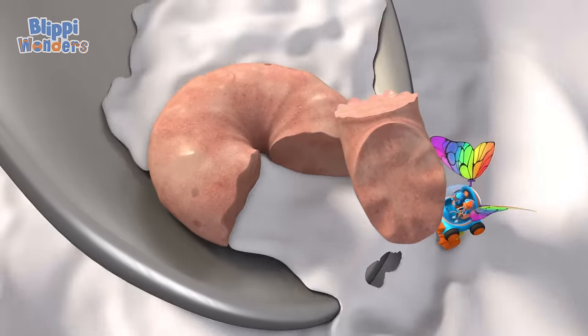Shrinking down! The Blippi-mobile is ready for adventure. Hey, it's me, Blippi, and this is Debo. Oh no, what happened to your nest? Hi, Blippi and Debo. I'm Jodie. My nest was damaged in a storm last night.